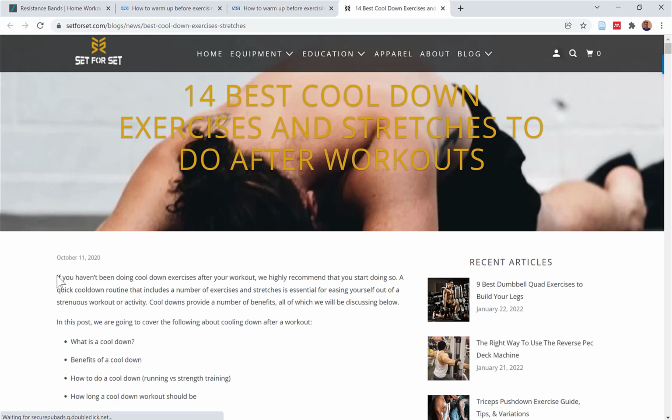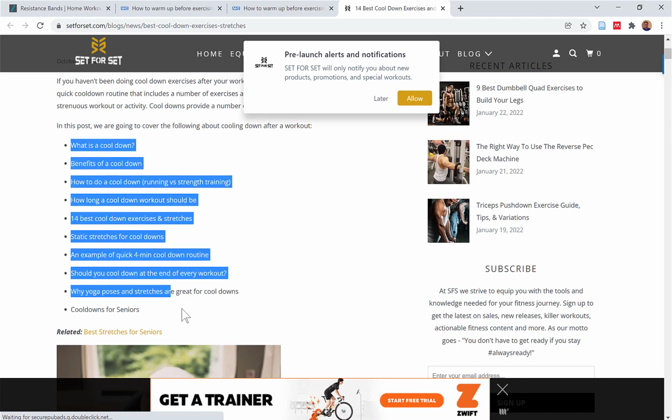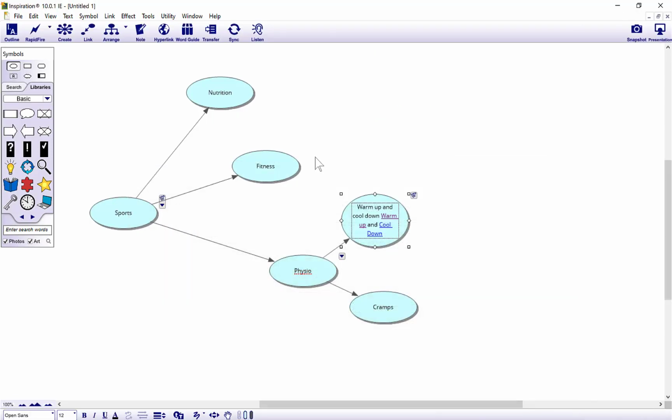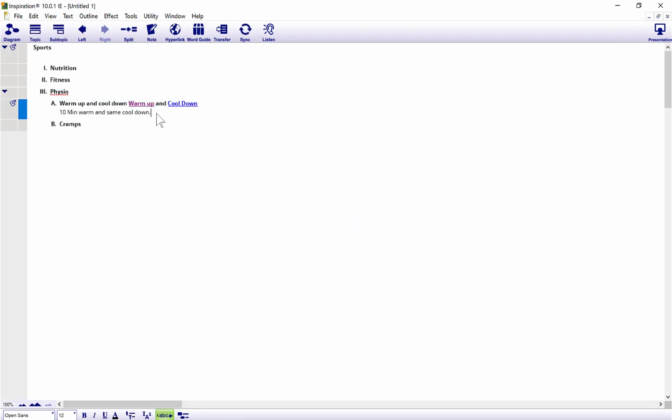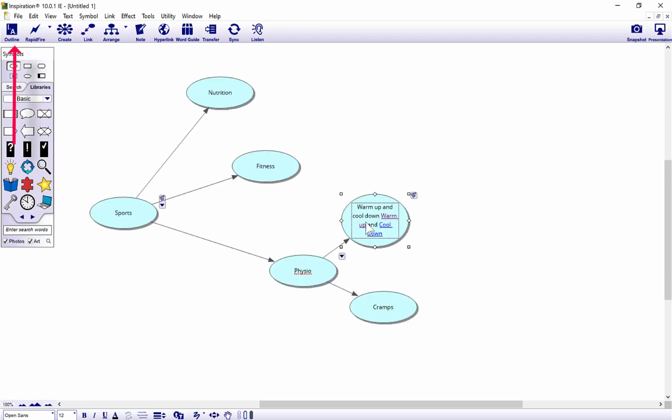While you're in there, actually, you might even copy. Let's come down. You might like those bullet points. So I'm just going to copy them all. Again, Control C, and then we can paste it in. You can paste it in here, by the way, just by adding a note, but I wanted to show you outline view, didn't I? I could add additional information, or you can create a new sub-branch if you want. There you go. You've now built up your information in linear format, but you're still getting it in diagram.